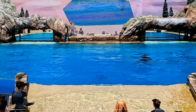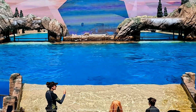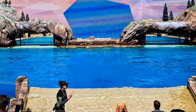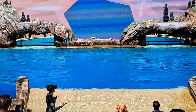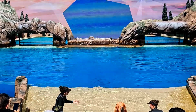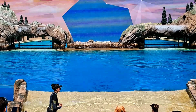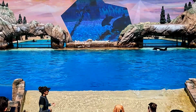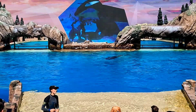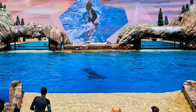Now, he's going to have these nice treats and cakes with his whale friends after the show. Each of the whales has their own personality, so they each have their own likes and dislikes. Some of them like ice, some of them like snowballs, so it's really figuring out which enrichment and reinforcers each whale finds super positive and super fun, and building that relationship with them. We interact with our whales every day to challenge and stimulate their minds. Diet, exercise, and of course play all help keep our whales in great shape.